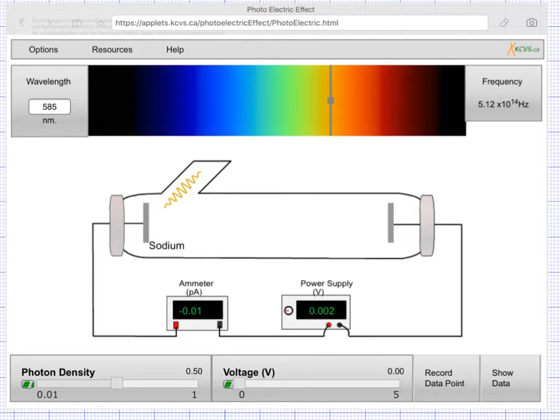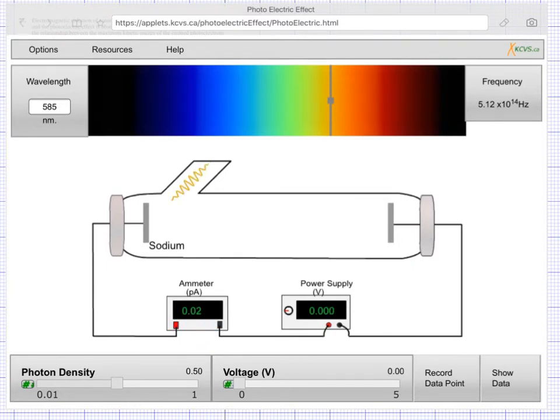So very famously, Einstein showed that in this experiment, if the energy of these photons coming in is high enough, it will eject an electron from the sodium, and that electron will go in every different direction, but some of them will hit this plate over here and complete a circuit, and we should be able to measure that circuit.